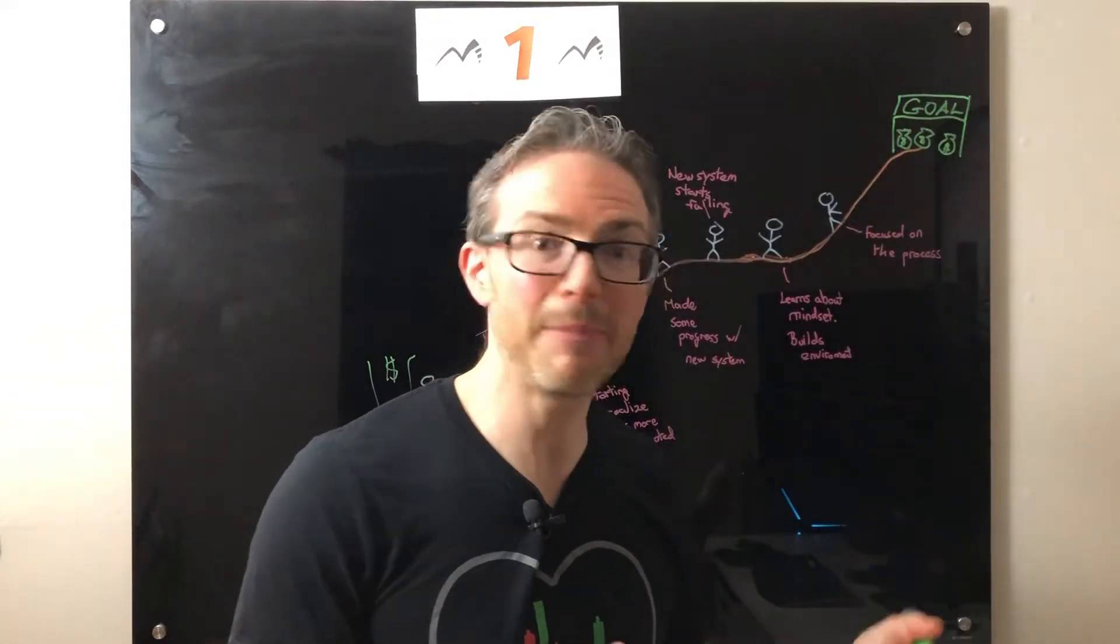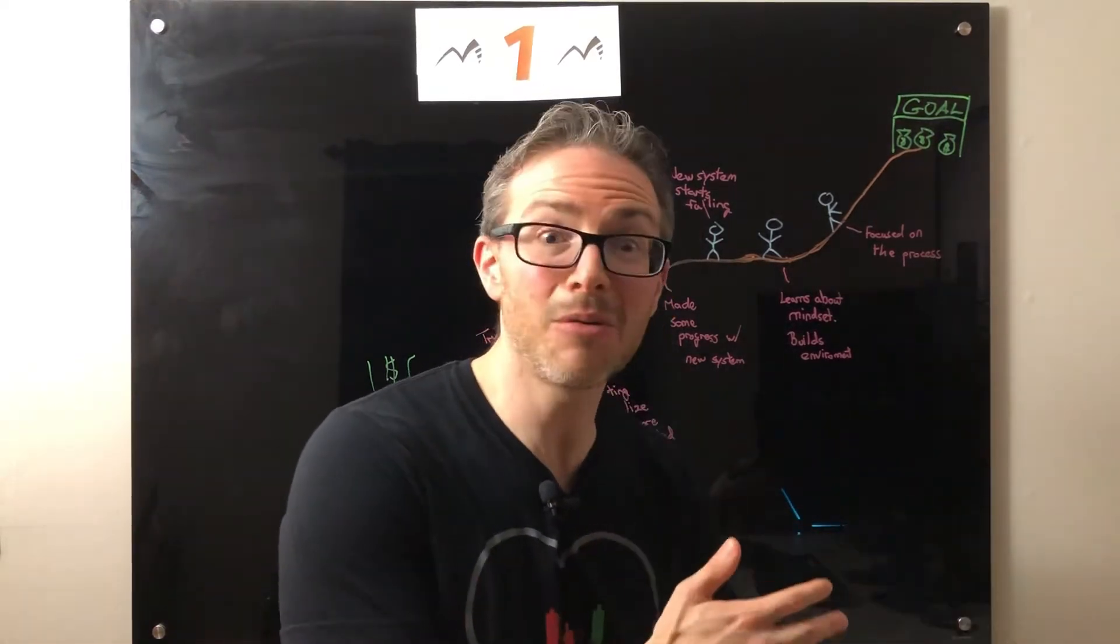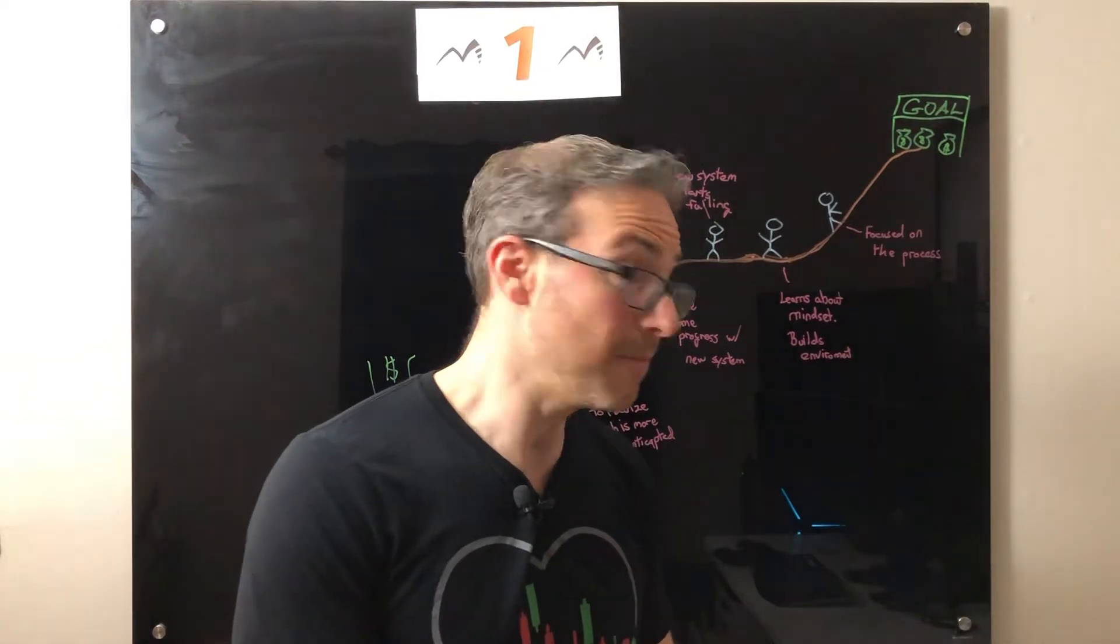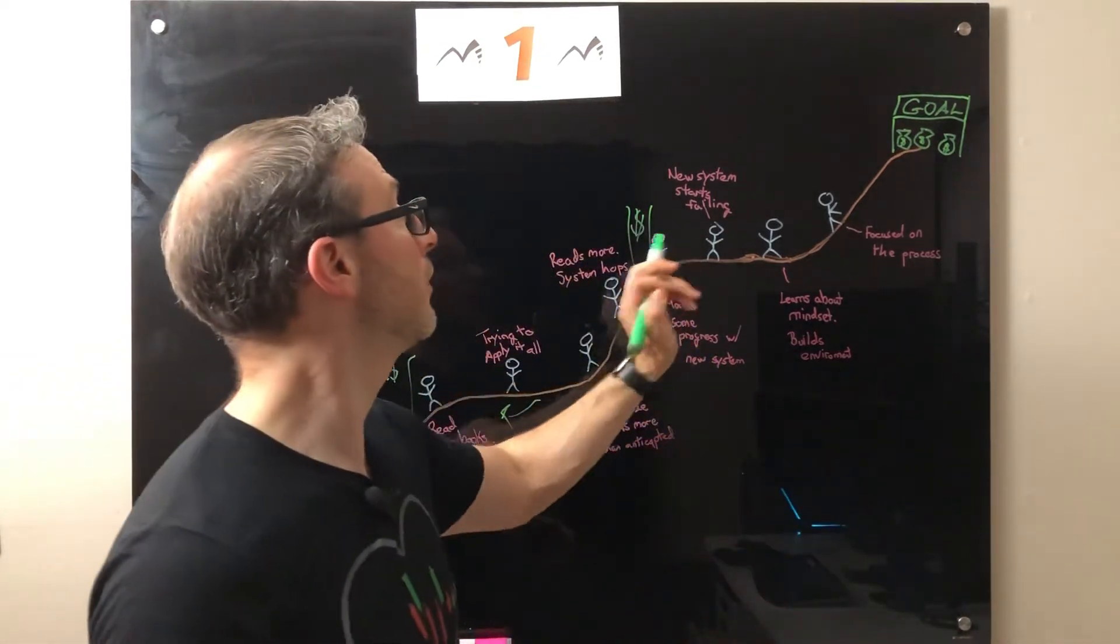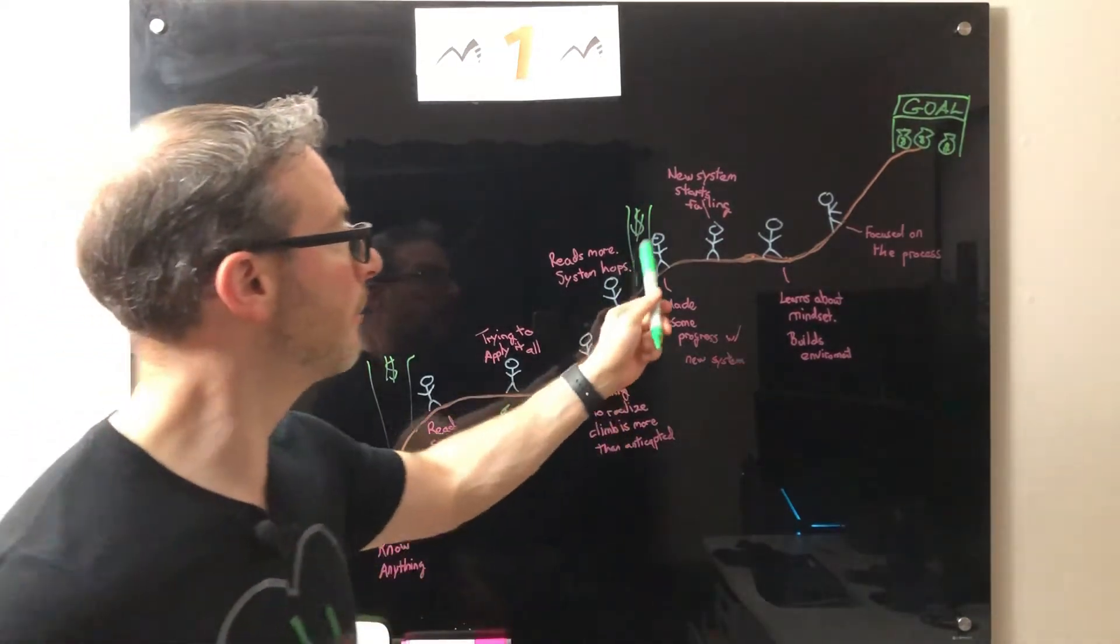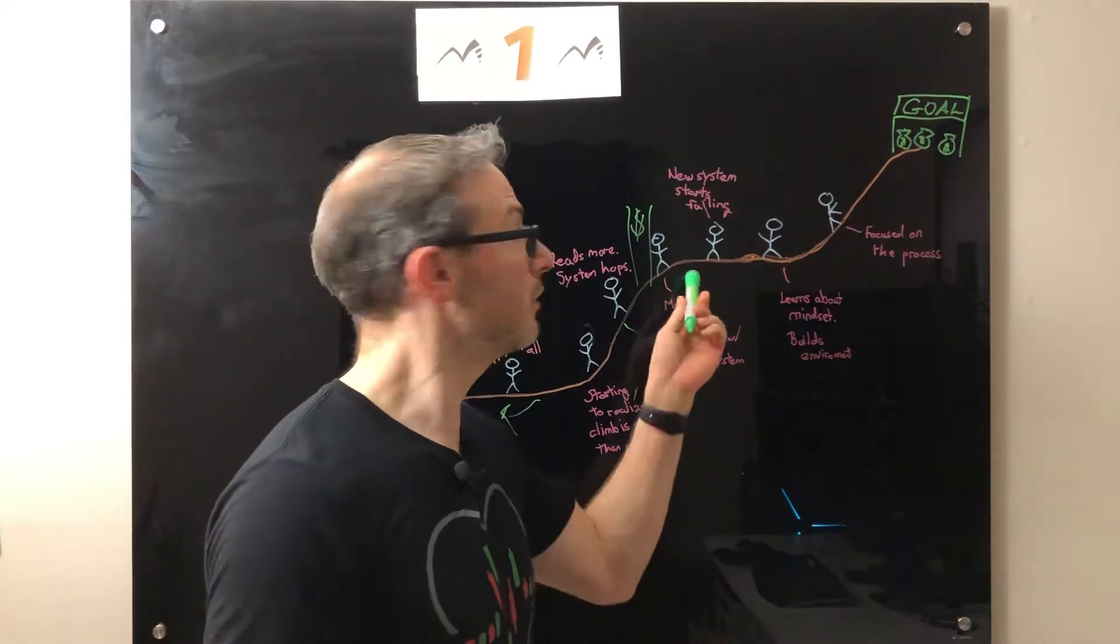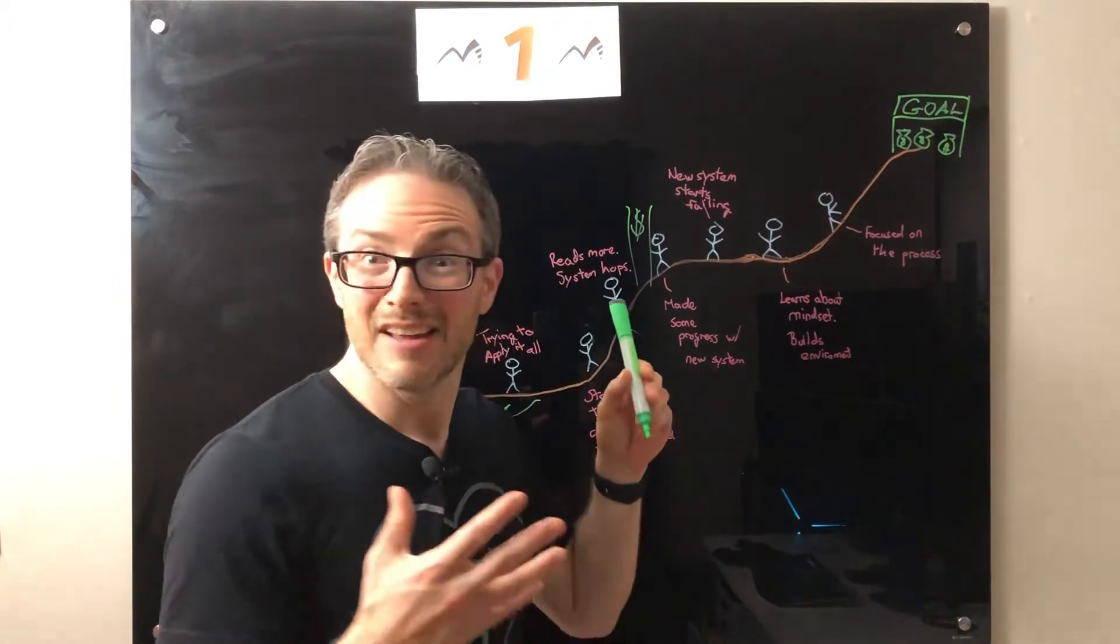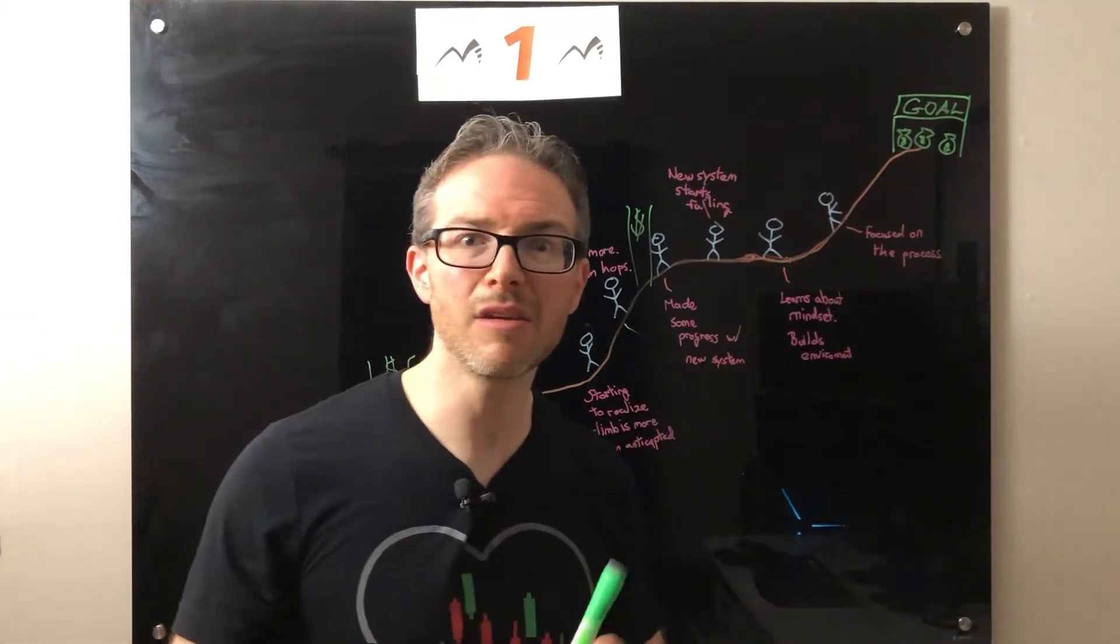You're like, well what happened? You start to reach out to that mentor from the course. Maybe that course disappeared, maybe that course only works in certain instances. Maybe you're a different person by the time you get over here. Maybe you started out as a single person down here. By the time you've come over here, maybe it's a year, maybe it's two years, maybe it's longer than that, and now you have a family, you have a child that you're taking care of.